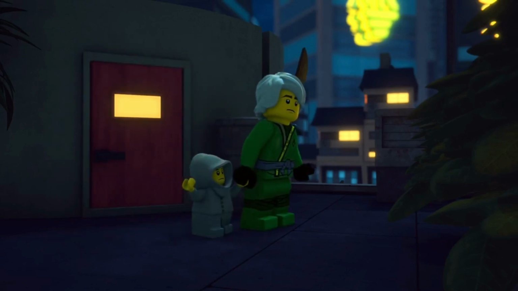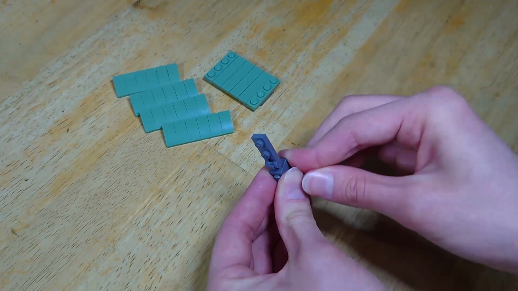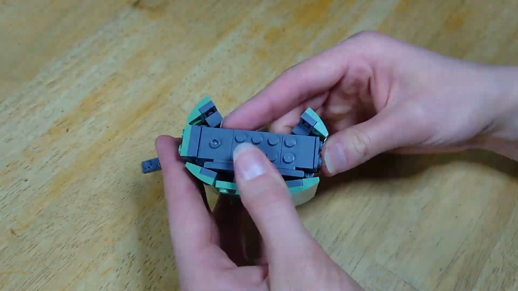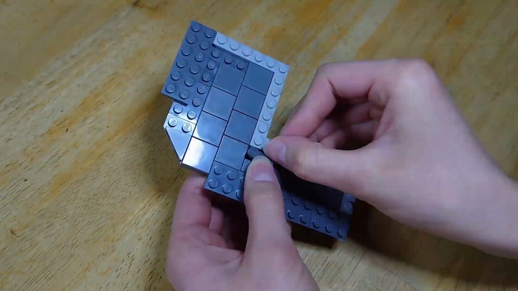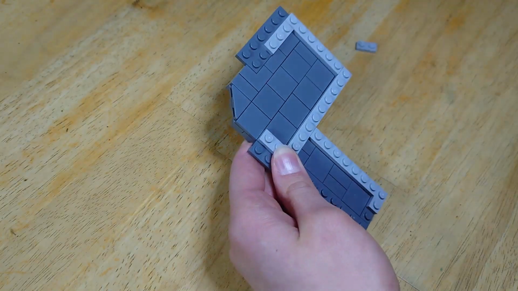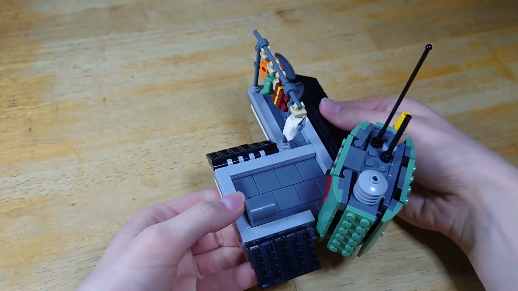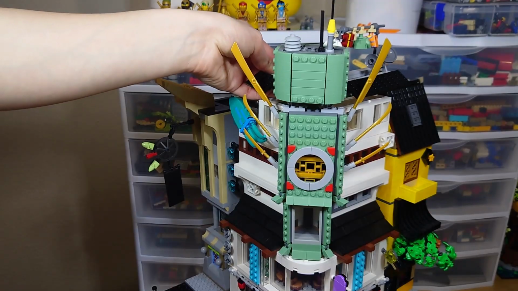Getting this top sand green section to come together with the parts that I had was so satisfying to be able to get that shape right. I completely tiled off the top with dark bluish gray and light bluish gray and added the roofing using 1x3 jumper plates. I added a small vent and a clothesline and some dishes.